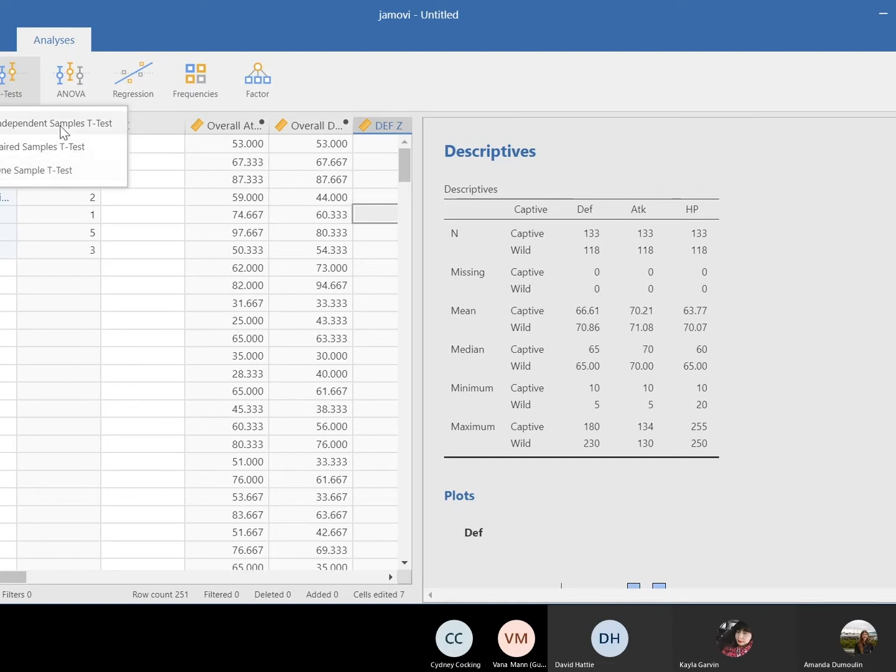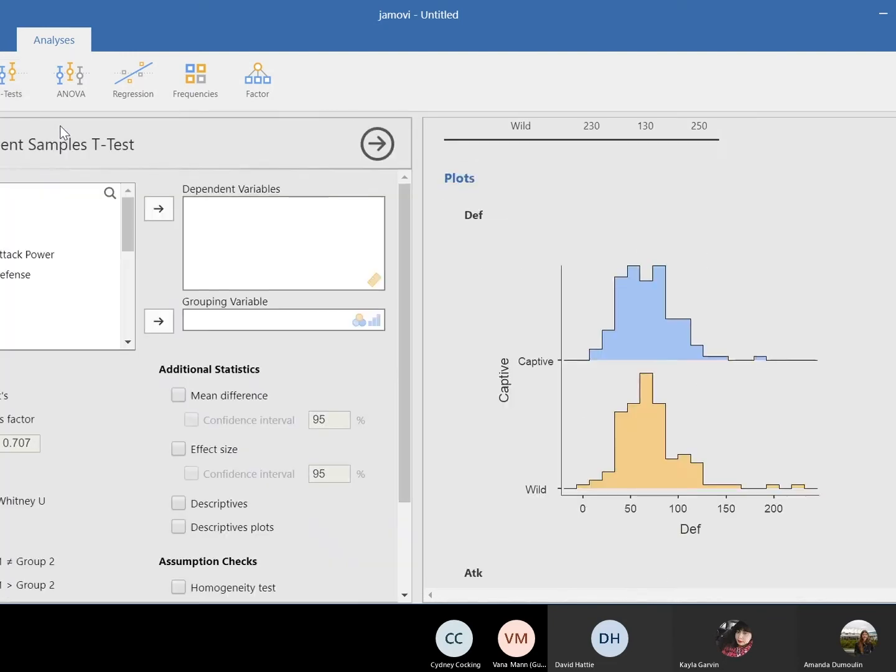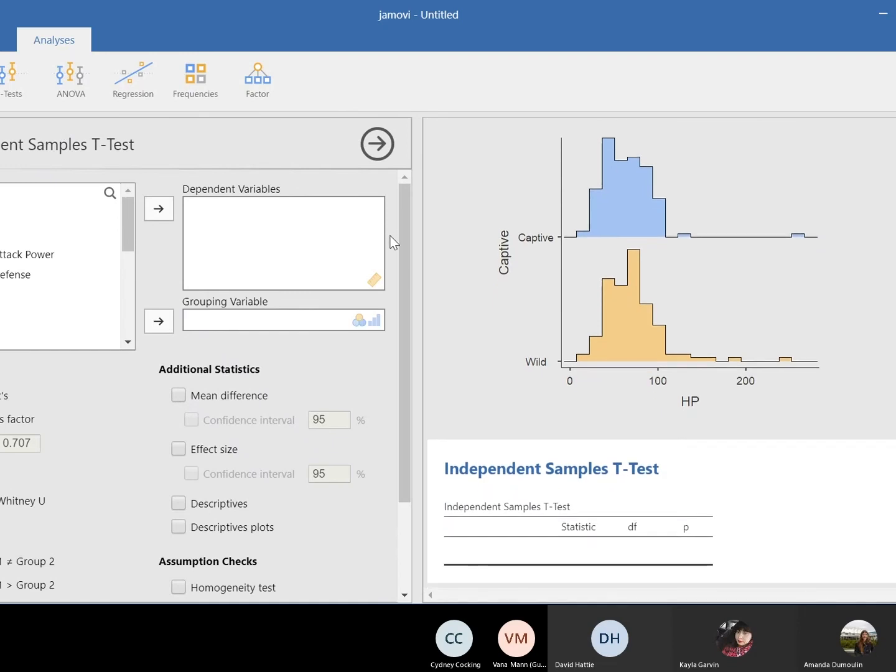So let's click on the independent sample t-test, because we don't really have the right data to do a paired sample, but we'll do it this way. It may look a little intimidating at first. That's totally fine. When I looked at this, I thought, this looks nothing like SPSS, but that's fine. What we're going to do is go right to the bottom here. And you can see, this is where, if you assign them as ID, they don't show up. They're hidden. So if you have participant ID, just do that and you'll never have to deal with it again.